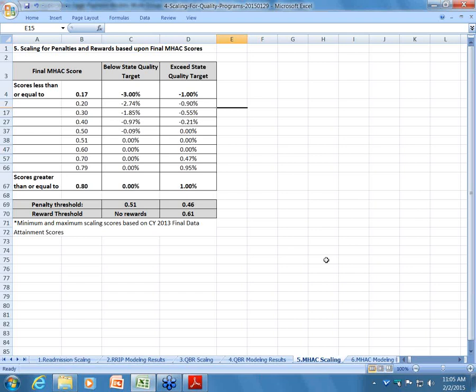So, lastly, the difference between the 2 scales is also that if you don't reach the statewide target, there are no rewards in the program. Only if we exceed the state target, then there is a reward starting at 0.7, and there is a new impact neutral zone, not revenue neutral, with no adjustments for hospitals who scored between 0.5 and 0.7.